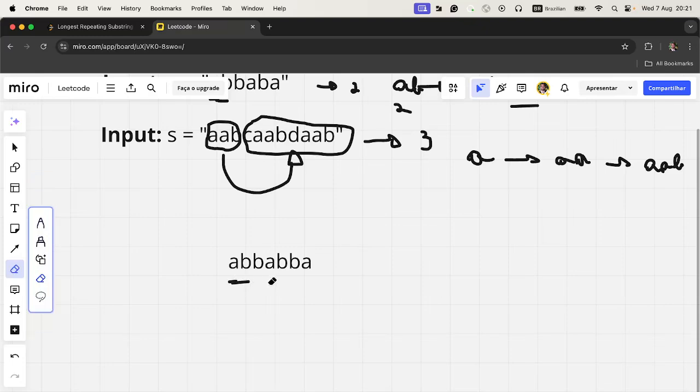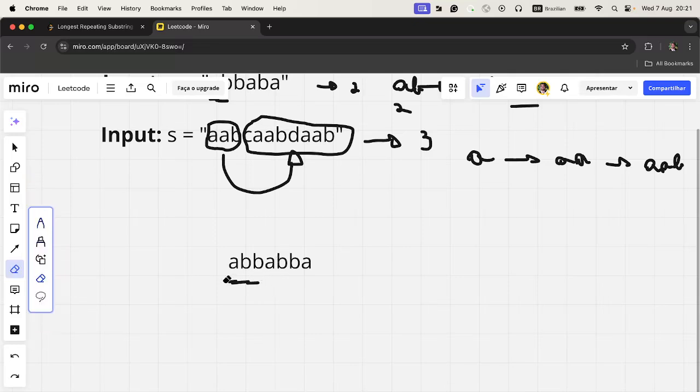Now we have AB, and we see that AB repeats here. So we increase the size of the sliding window. Now we look for ABB. We can see that ABB exists right here. Now we increase the size of the sliding window.